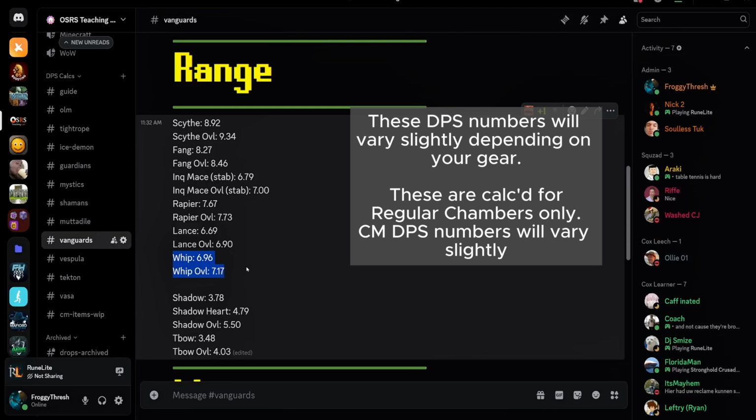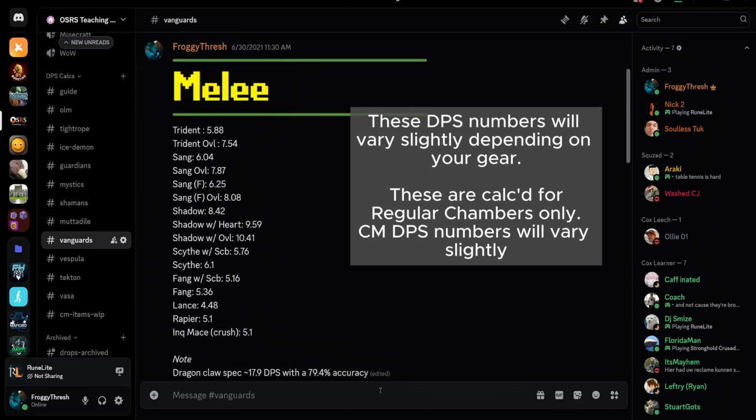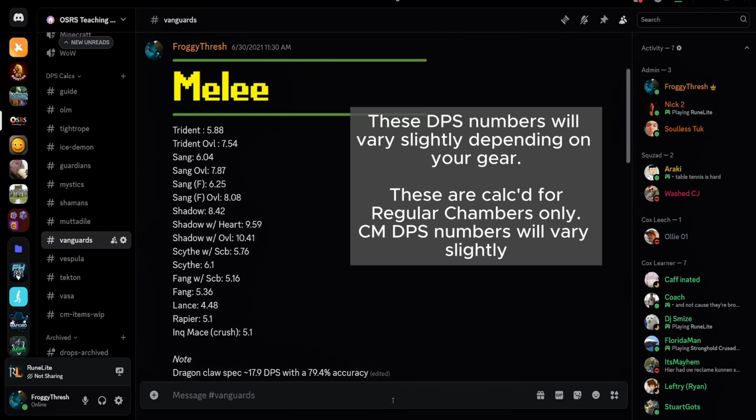Now, the ranged Vanguard is a very good place to use your DPS spec weapons if you bring them into the raid. So for example, if you have a Void Waker, Dragon Claws, or even Burning Claws, this is the Vanguard to use them against. If you do have Burning Claws, please make sure to set them on stab before speccing so that you get the increased accuracy.